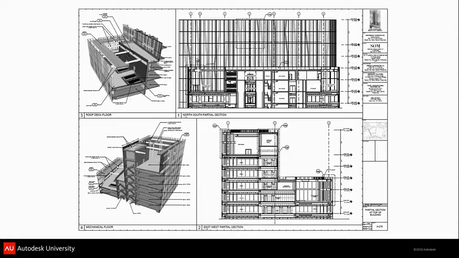Materials in these projects are very important. They're usually high quality materials, and they often change to certain degrees back and forth. It's very easy to change the materials, and the tags automatically update. So they just leveraged the model to do all these things and created an amazing set of documents. We call them DD documents, but they're really about 30% construction documents to properly communicate the design intent to the local architects.